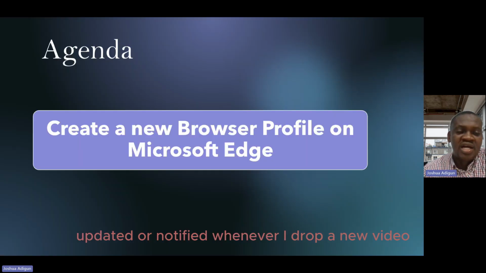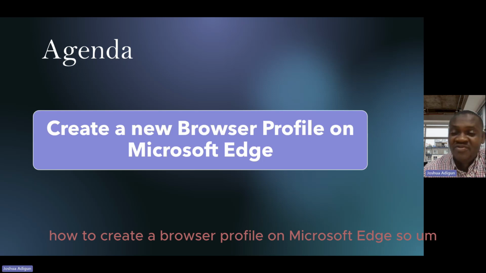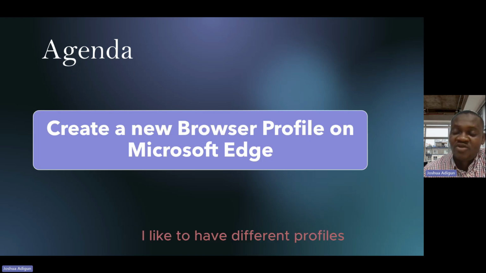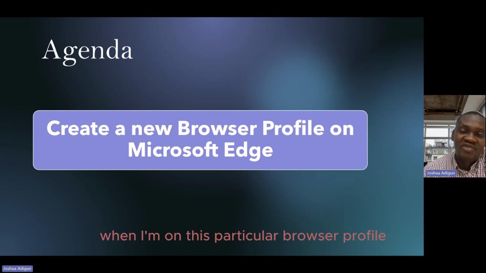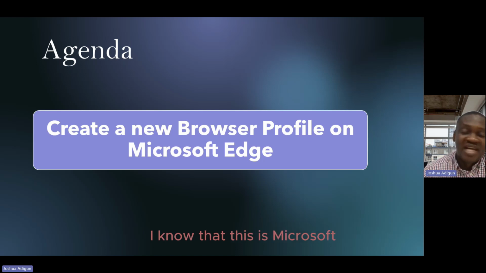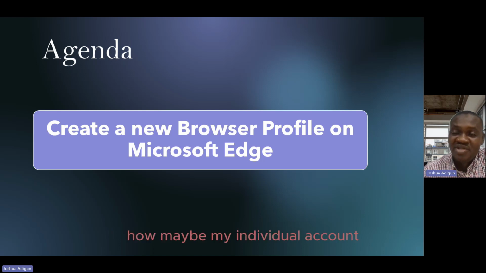On today's agenda, I would show you how to create a browser profile on Microsoft Edge. Like myself, I like to have different browser profiles that contain different accounts, and those accounts can be synced to those profiles so that when I'm on this particular browser profile, I know that this is Microsoft 365 account A, maybe my individual account, and on the second browser profile, that's where the admin credentials to the back end or to the admin portal are.